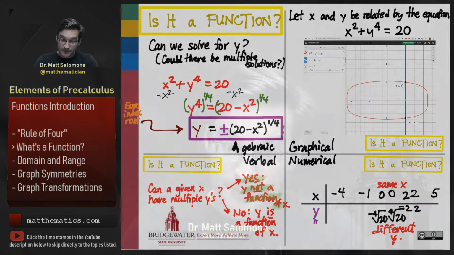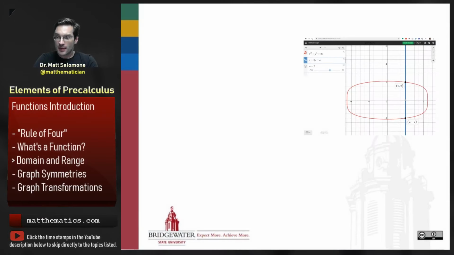So what comes next? Now that we understand what a function is, we want to go through the main really important property of a function. The first thing that we really are going to want to know about a function, and that is going to be the two properties that are called domain and range. What is the domain of a function? What is the range of a function? And how can we understand those questions from, again, all four of our different rule of four lenses? So let's go back to the whiteboard for a minute. And let's look at the following problem.